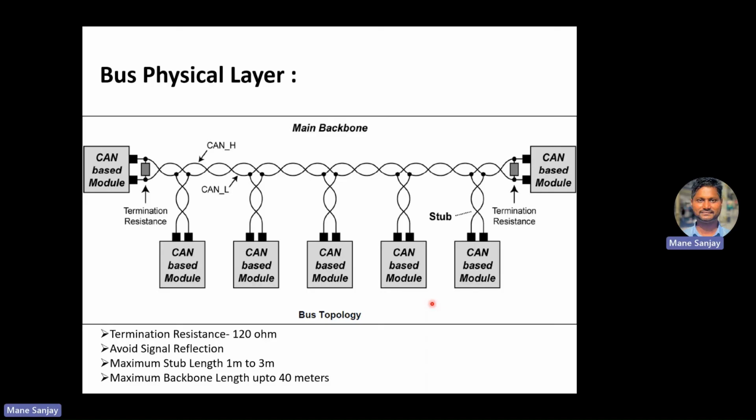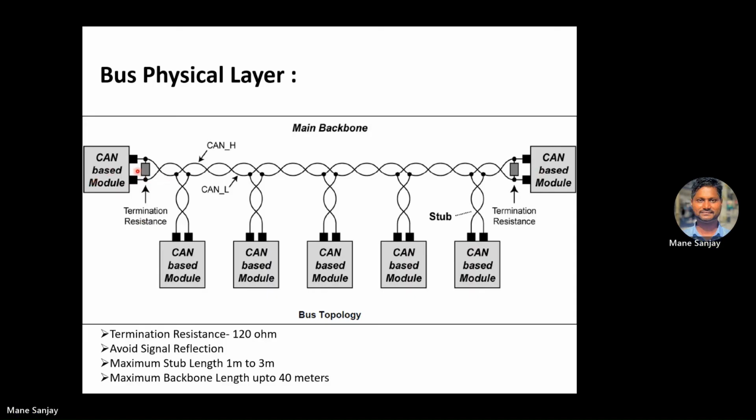Physical layer means you can visualize, you can see with your open eyes the two wires, that's the twisted pair wires. So as I mentioned here, in the vehicle, let's say this is an EMS, this is AMT, this is CBCU, and this is another ECU, this battery ECU, or a traction motor controller, or this is the battery, let's say BMS, battery management system, or a battery controller.